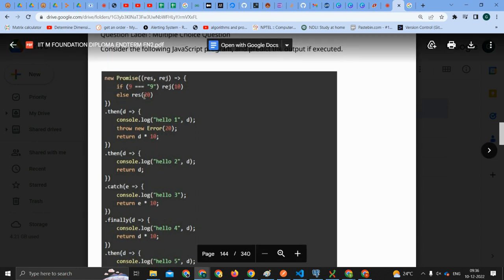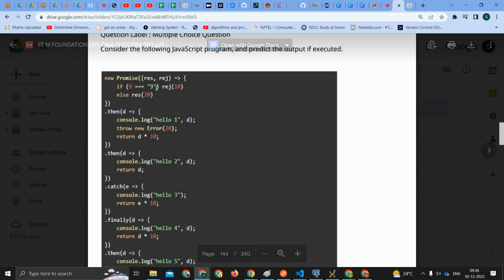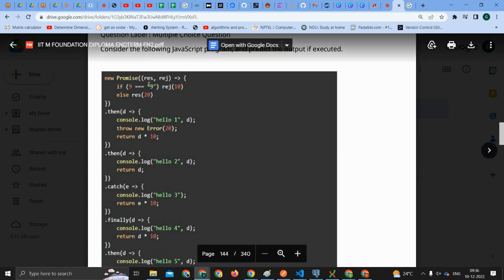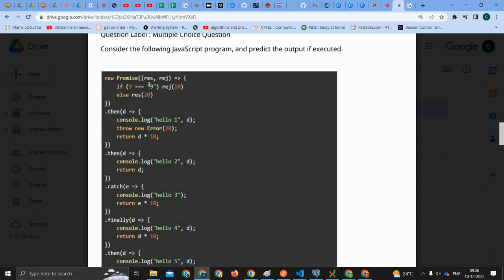Bro, are you asking about this if condition? Yes. So this is checking for the type also. It is strict checking, and when we put double equals, that is non-strict checking. If it is double equals, then the output will be true, and now it is strict checking.